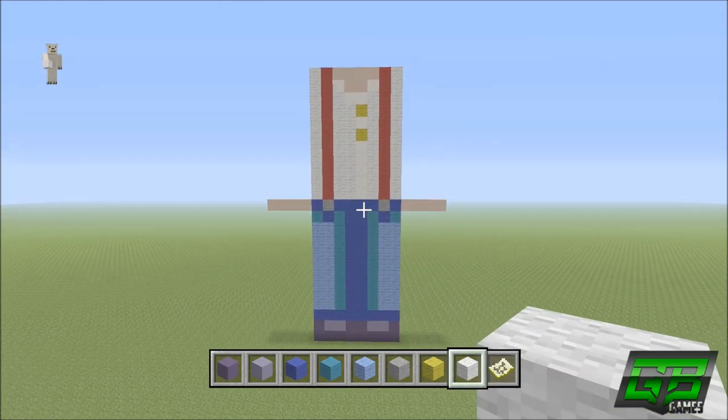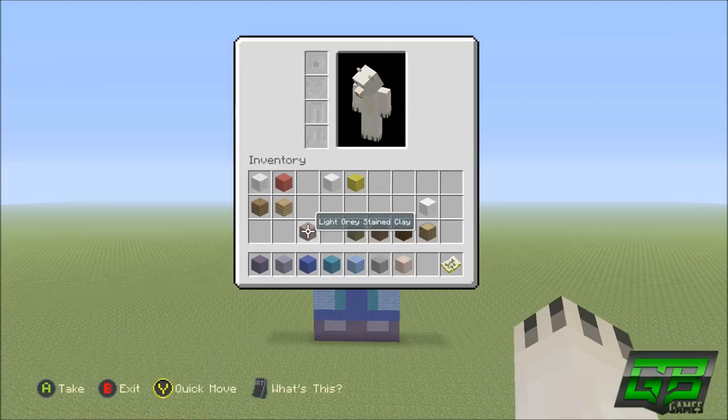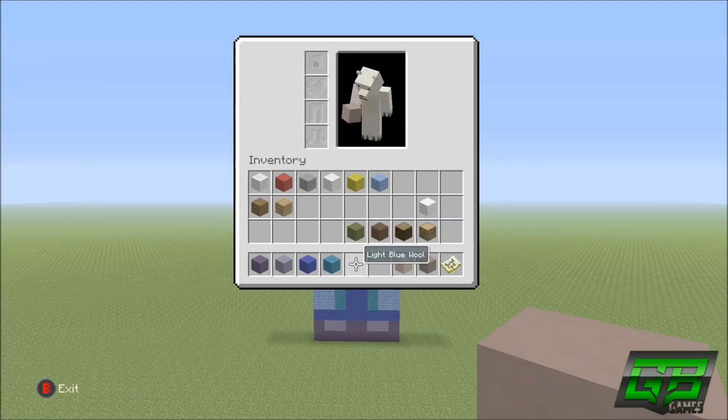Okay, so next what we're going to do is move on to the arms. For the arms, what you'll need is white stained clay, light grey stained clay, snow blocks, and white wool. So let me get them onto my hotbar. That'd be great, there we go.